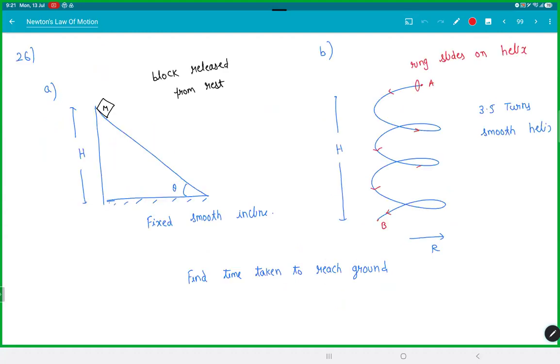Let's get this. These two questions are exactly the same questions. This is one thing you guys need to learn. When you see a question, don't think everything is new. You need to ask yourself, does this look like something which I already know? And most of the time, 80% of the time, the answer is yes.